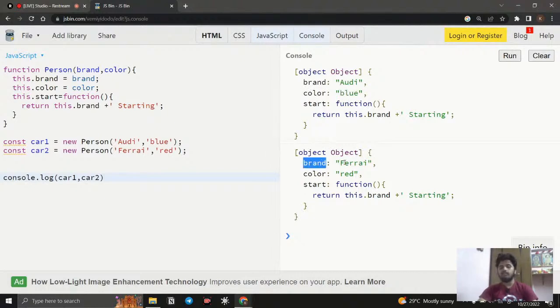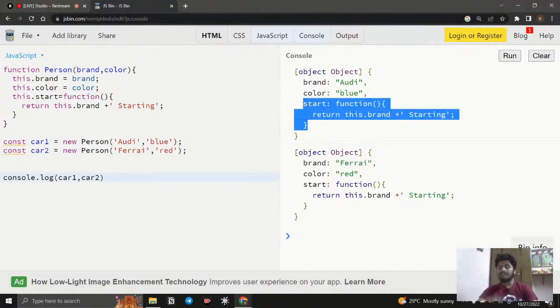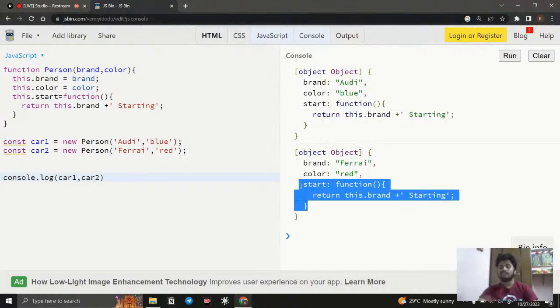Here the brand is different because the value is Ferrari. So these two are different, so we need to create them. But you can see that the start function is exactly the same, here also. It is repeating. Both do the same action, but it gets repeated, right?